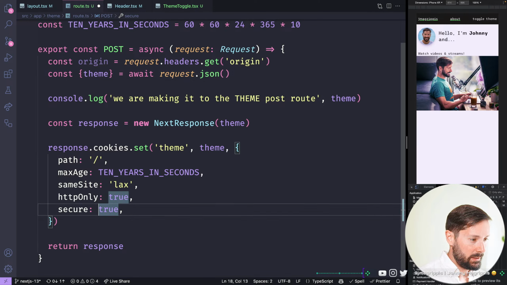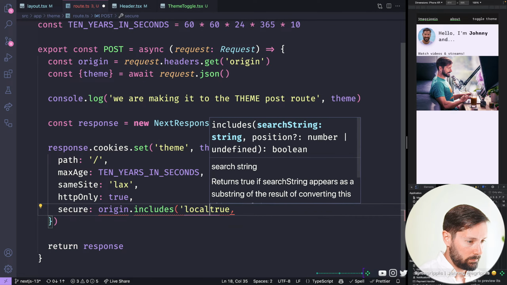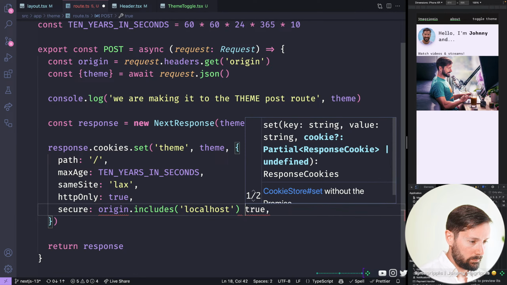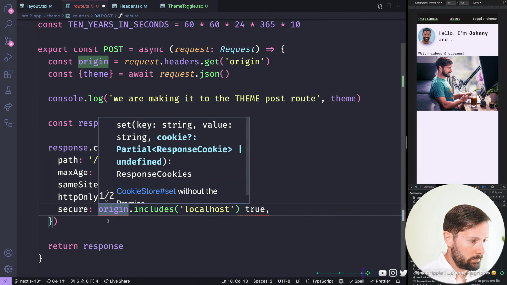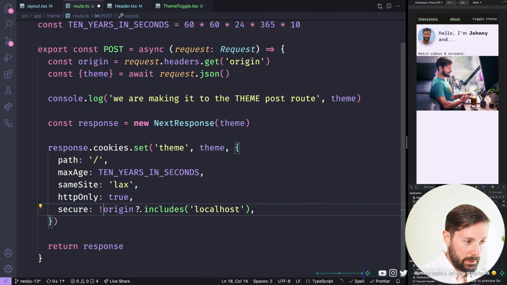So we can say that if origin doesn't include localhost, then we want a secure cookie.